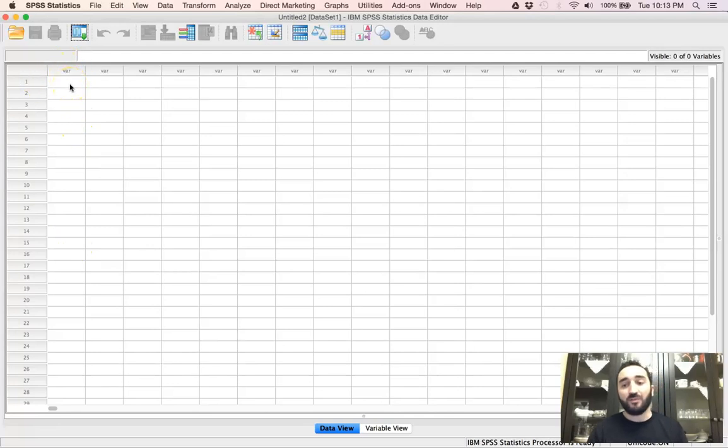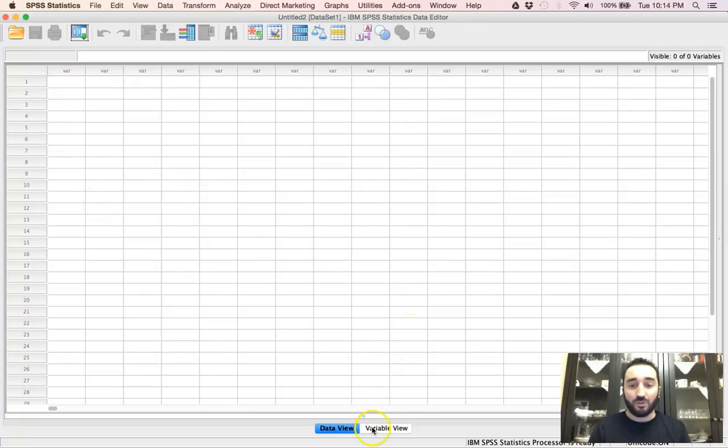What's recommended for statistical ease, to make analyzing easier, is to use the first variable as the ID. For each participant, you will write a number here: 1, 2, 3, 4, 5, 6. This is helpful because if there's an outlier, or if one of the participants' scores is inconsistent, you would see it by the ID number.